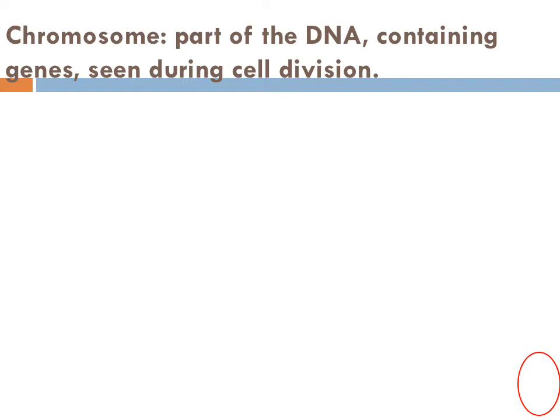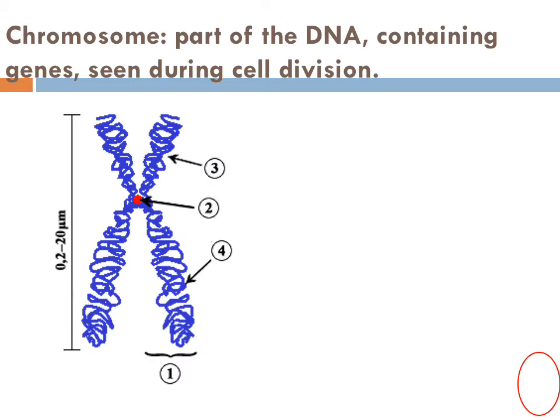These colored bodies make part of the DNA. Together, all of them are our DNA, and they contain genes. We're going to talk about genes in a minute. And these chromosomes are always seen better during cell division. All right, so this is what we usually see. We're going to look at one of these chromosomes. These are actually two chromosomes. I'm going to trace one for you. This is a chromosome. And the one next to it is another chromosome.